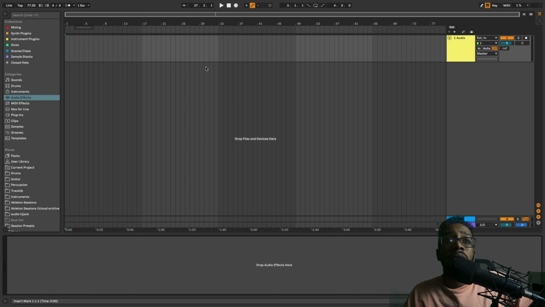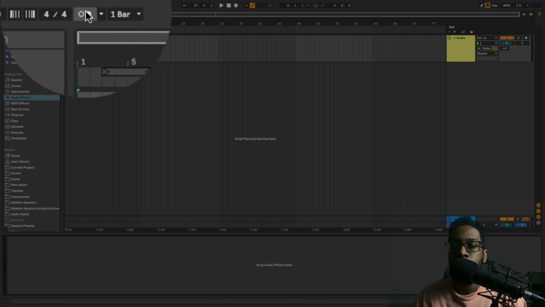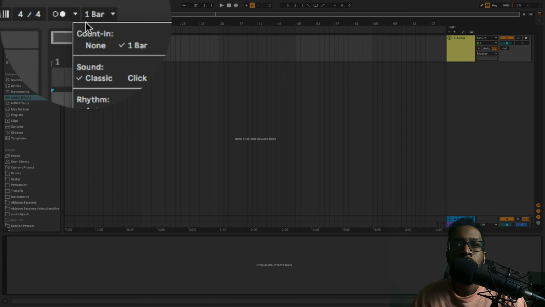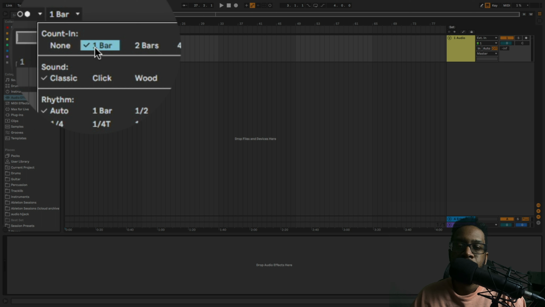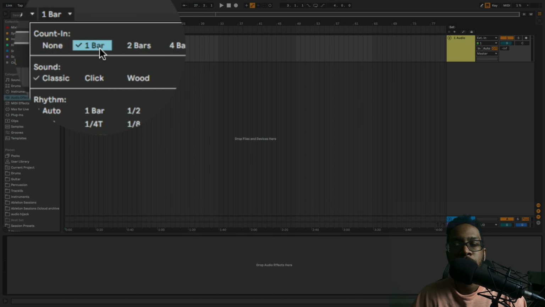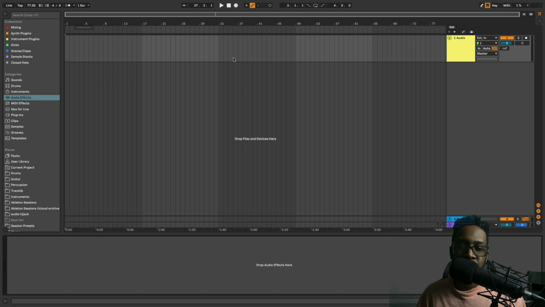One other thing I'll talk about really quickly for setup is this metronome and pre-roll section over here. So this is our metronome. When you're making beats, it's really handy to hear your click. But more importantly, when you click this little arrow next to it, you get a counting section. And this dictates how much lead-in time you get before recording starts in Live. So if you have to walk away from your computer to get to your microphone and it takes a second, it might make sense to lead your count in a bit larger to something like 4 bars. Usually I'll keep it to 1 bar, and when we start to record a verse, you'll get to see what that looks like. But that's it when it comes down to the basic setup for Live.